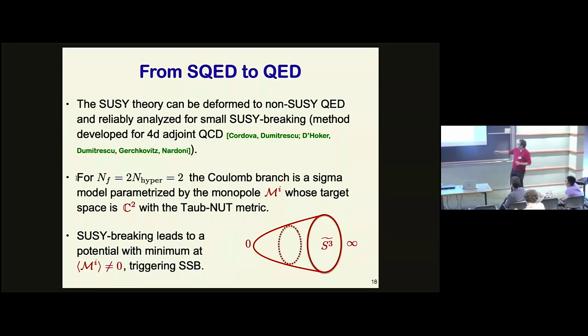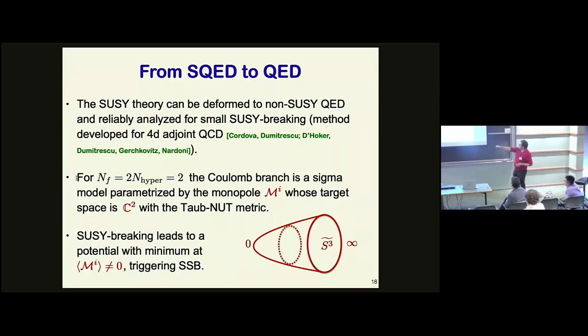The Coulomb branch, in that case, as I said, is non-singular. It's a completely smooth manifold. And it's parametrized by a supersymmetric monopole, M_i, which has exactly the same quantum numbers as the monopole in my non-supersymmetric story. So when I write M_i here, it's really not an accident. It's exactly the same field with exactly the same quantum numbers. So these are 2 complex coordinates. And in the supersymmetric world, they parameterize a sigma model on the Coulomb branch, which is topologically just C^2. But there's an interesting hyperkähler metric on the Coulomb branch, which makes it a Taub-NUT sigma model. And so in the supersymmetric world, the Coulomb branch looks like this.